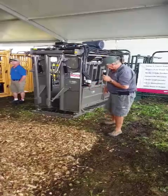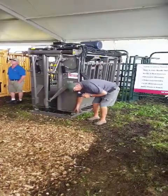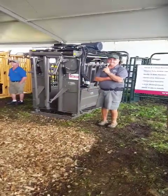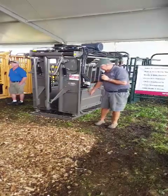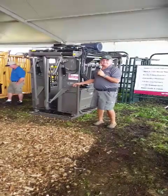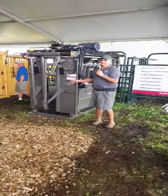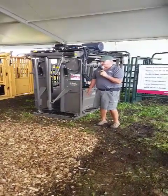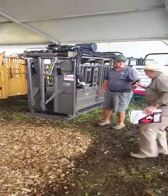Another thing that's a big deal with the Chute is down here, you see a moving load adjustment, and what happens with a big cattle stand in the back of the Chute, and less of the gate, with about 2 inches of travel available there too. And the guys that have this Chute now, since they started with this Chute, they have zero shoulder injuries at all. So they're pretty pumped about that.